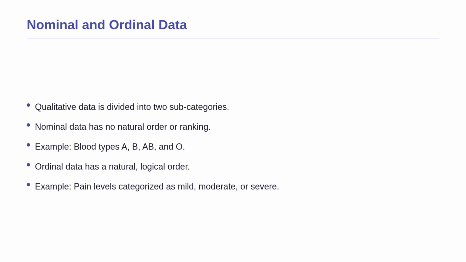Building on our understanding of categorical labels, we can divide qualitative data even further into two specific subtypes, nominal and ordinal. Nominal data includes categories that have no natural order or ranking. Blood types are a perfect example. Type A is not mathematically greater or lesser than type O. On the other hand, ordinal data involves categories that do have a natural, logical order. Think of a pain scale ranging from mild to moderate to severe. While we still cannot calculate a true average, the inherent ranking gives us more structure than nominal data.